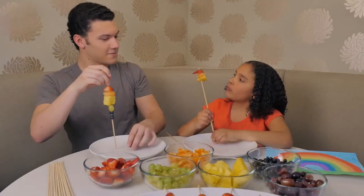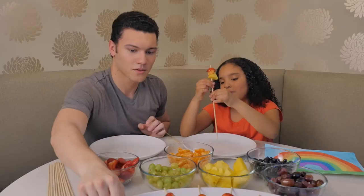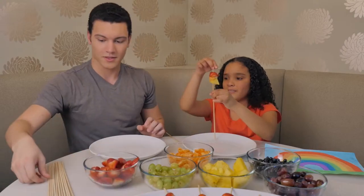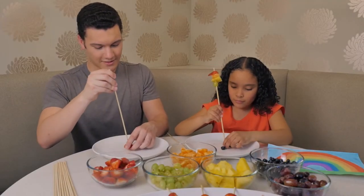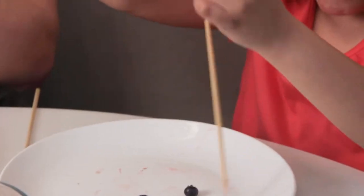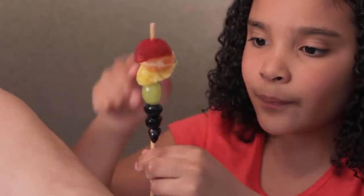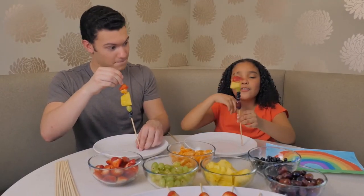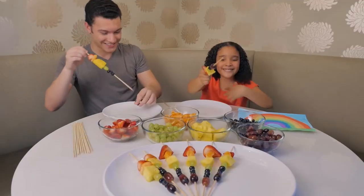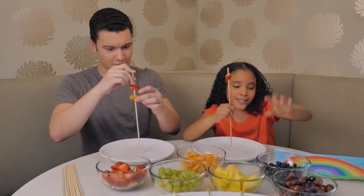What's your favorite fruit? I like grapes. What about you? I have to go with pineapple and oranges. One, three. One more. This is fun. I can't wait to eat some.